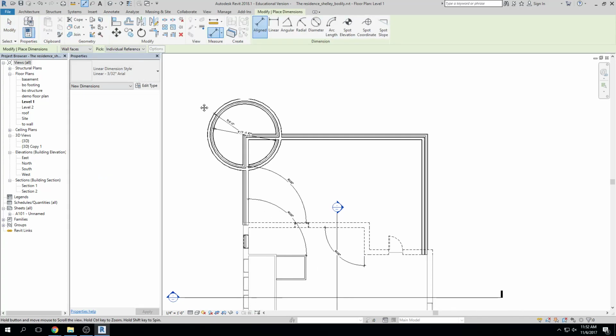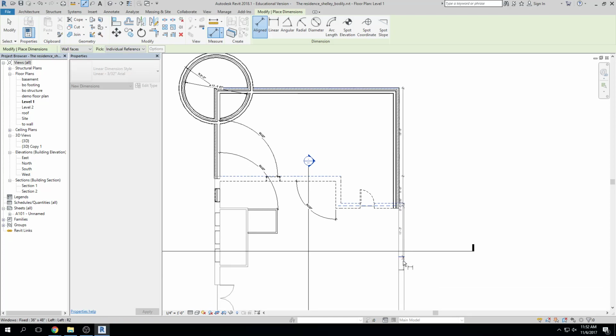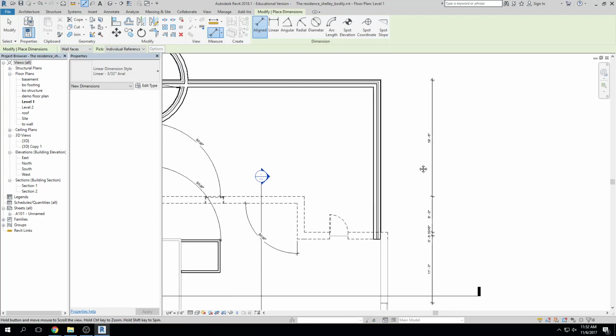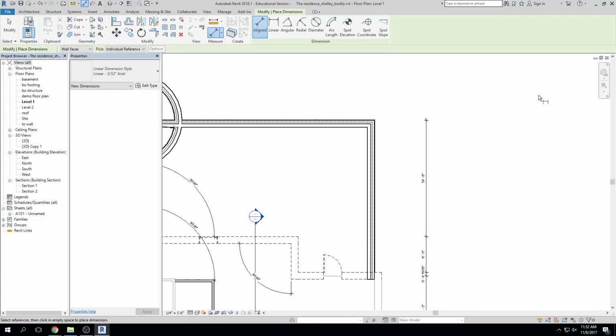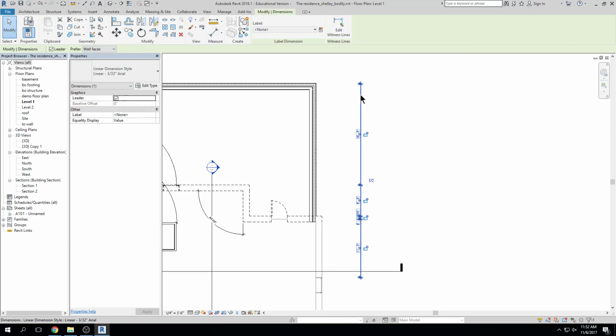I'm going to talk a little bit more about my dimension strings here, just for a second. I can tab to select certain objects. I can select objects that are on different phases, right? I cannot click in space. You know, in AutoCAD, when you dimension something, you can just click in space and it works, right? But in Revit, we actually have to have something that it touches in order for it to work, okay?